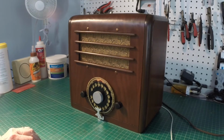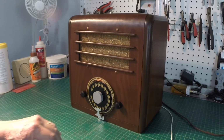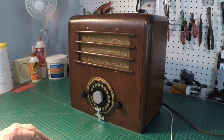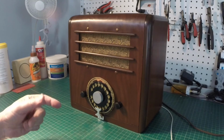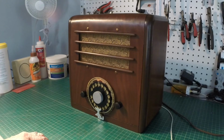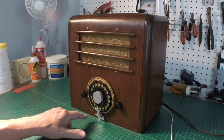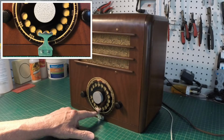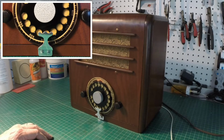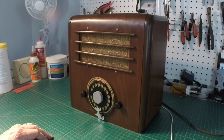It is dry but not cured, so I'm not going to stick my finger in here to use the dial feature, but overall though it turned out pretty well. I considered reproducing this piece, but I like the aging of that since everything else looks practically new. You guys saw this finger stop here. I recreated this piece to mirror some photos that I saw, so I think that turned out pretty well.